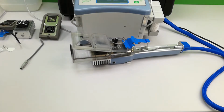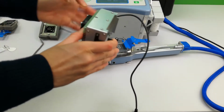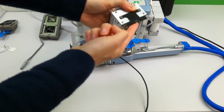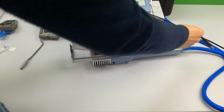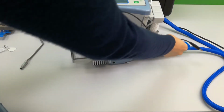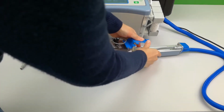If you are using a light unit, the Conifer light unit has a black clip on one side and a cable which attaches here. It is easier to fit the light unit with the chamber closed.